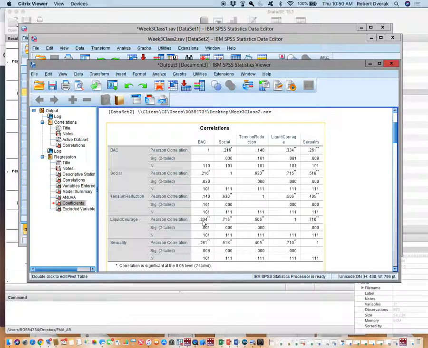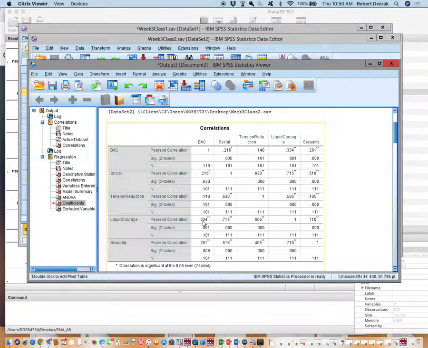There's a problem inherent in this. What's the problem? It's that all expectancies predict alcohol use, and they predict them in roughly the same way. If you put them all in the model together, then all that overlapping variance removes any predictive value of expectancies. There are a few different things that you can do in this instance.